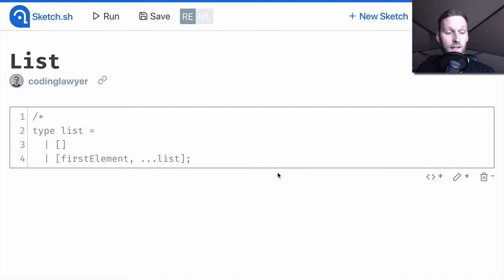This is an illustration of how the list variant type is defined in Reason. It's somewhat different from other variants we've seen so far. As you can see, it's referring to itself in its own definition. So we are reusing the name of the type we are defining.